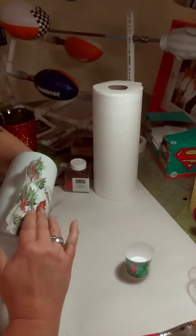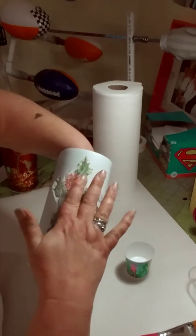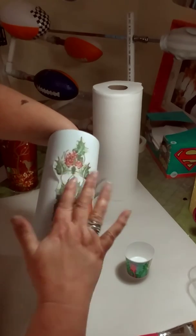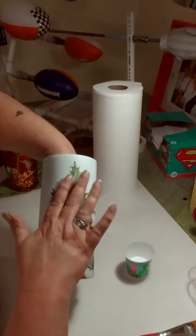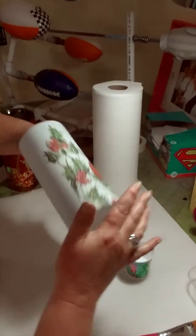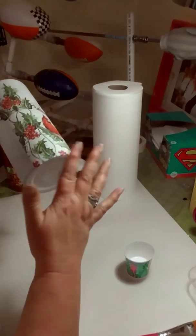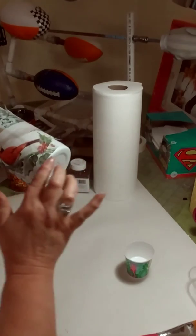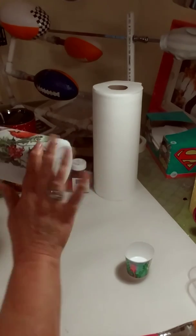And again, just start right there and just roll your fingers like that. The other thing with this is it kind of stretches and grows, so you think you got it all on straight, and then you get a little bit of overhang down here. Don't worry about it. It'll all be just fine.